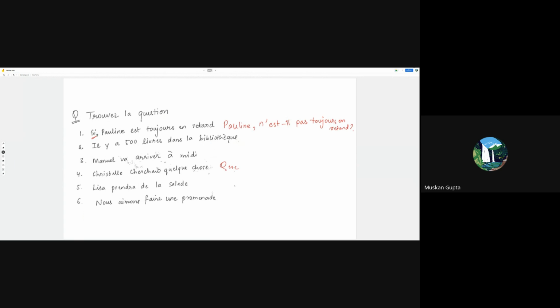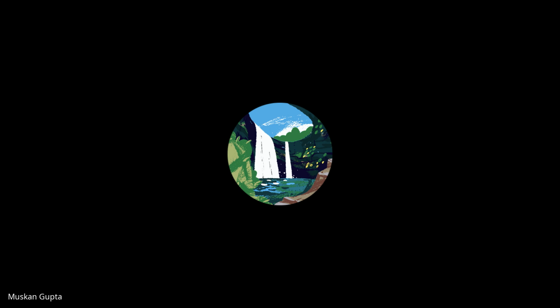So, trouver la question, okay, but I think we still need to practice. This week I'll give you some worksheet on trouver la question de pronom démonstratif, the second column. I'll just send you in like half an hour. You can start working on it, and send me the answer before the class so we can discuss if there are any corrections in the classroom. Whenever we have a class, just send me before that.